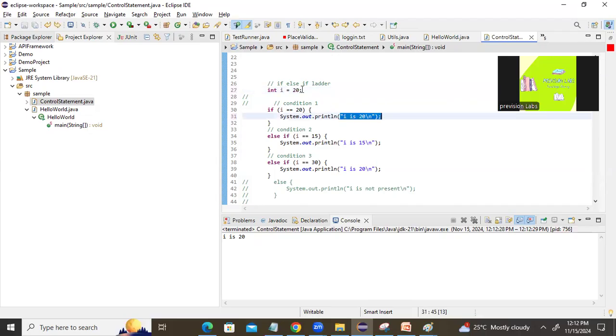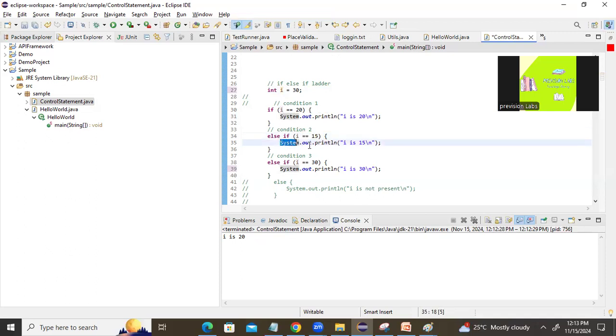Fine. If I equal to 30, what will happen? First, control will go here. So if I equal to 30, first control will go to here and check the condition. I equal to 20, so this is false. Again, control won't go to this block. Coming to here, it will check again. I equal to 15, again this is false.